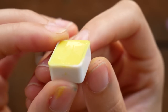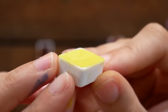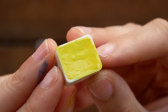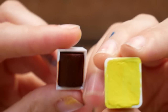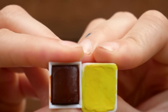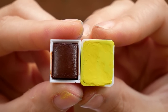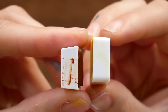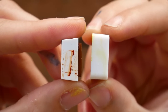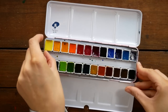Here you can see the actual halfpans themselves. The size and shape of these halfpans are actually kind of unique — I'm not really used to seeing this particular shape in a halfpan. Here they are next to my Schmincke halfpans; you can see that these corners are a bit more rounded. And when we compare that to Winsor and Newton halfpans, the Paul Rubens halfpans on the right are much, much rounder. When I turn them on their sides, the Winsor and Newton kind of bevels in and is smaller at the bottom, while this one is pretty square. So some palettes, like a Portable Painter, these Paul Rubens paints would not fit in there.